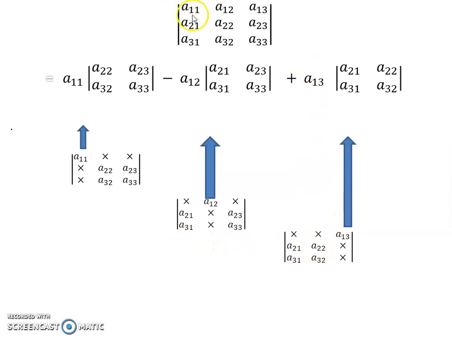Now, we skip the first row again but the third column. What is the center of this third column and first row? Yes, right. That is the A13 element. So we should write A13. What is skipped? These and these are skipped. So which elements do we derive? A21, A22, A31 and A32. So we should write them here.